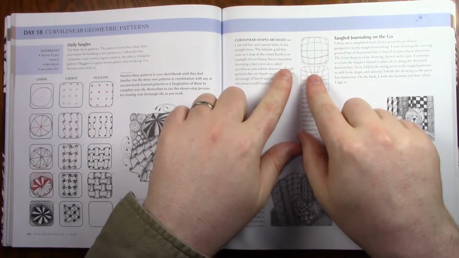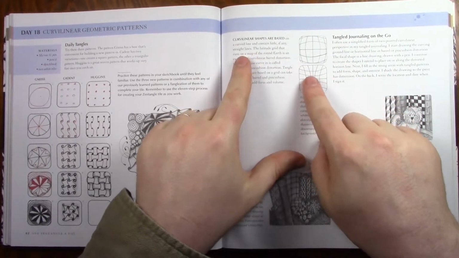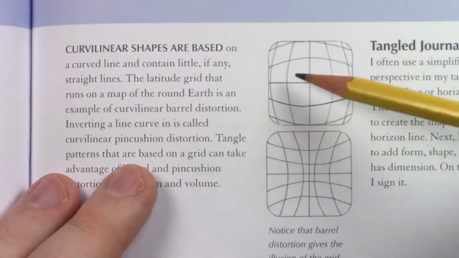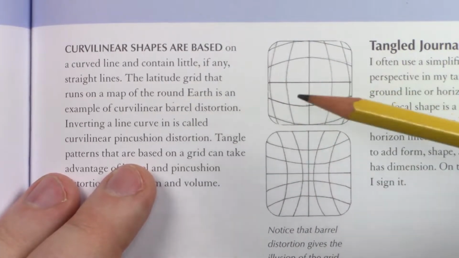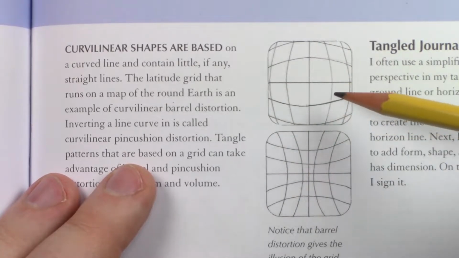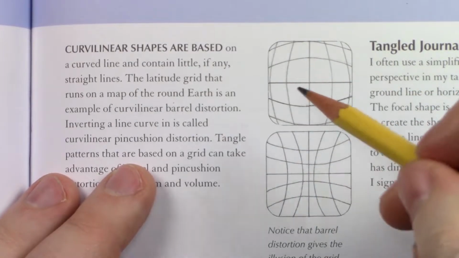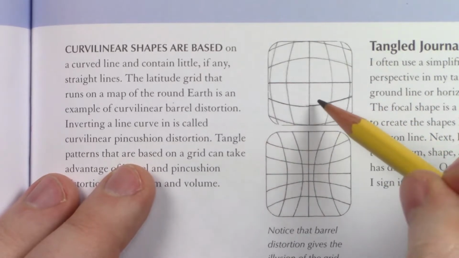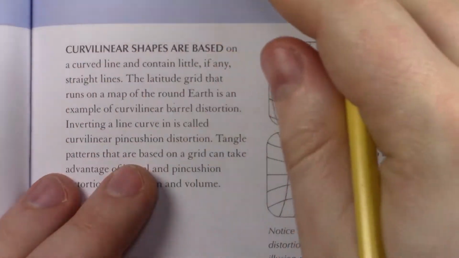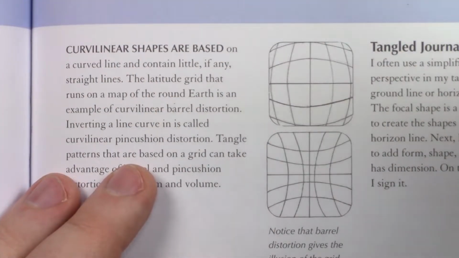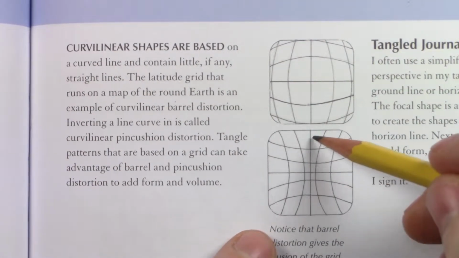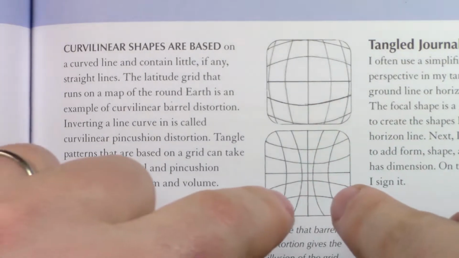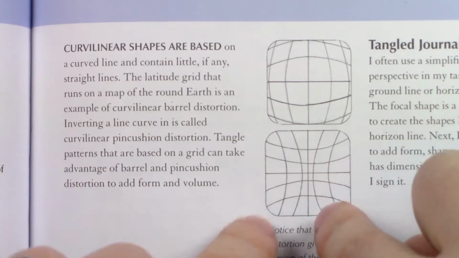Anyway, before we jump into our patterns, I want to talk about curvilinear distortions. If we take a look at these two different grids, they're the same checkerboard grid, but they are curved in different ways. In the top one, the curves go out from the center, which makes it look rounded, like it's bumping up towards us. On the next one, the curves curve inward towards the middle. That makes it look like a dip, like a hole that you could put things down into.